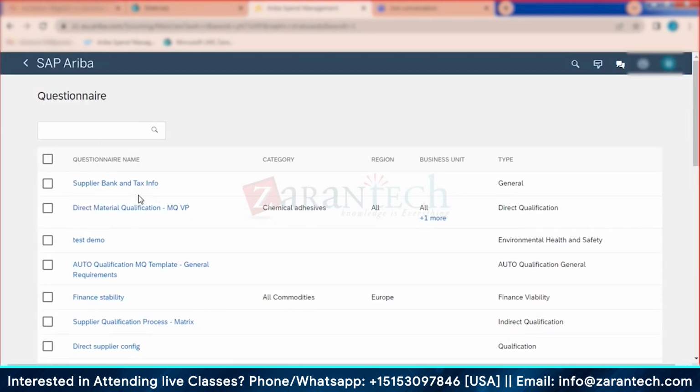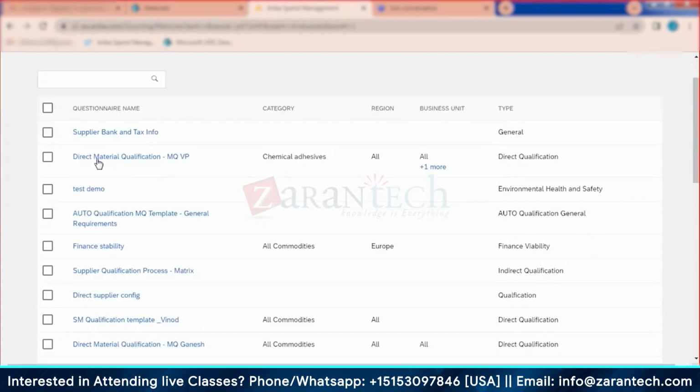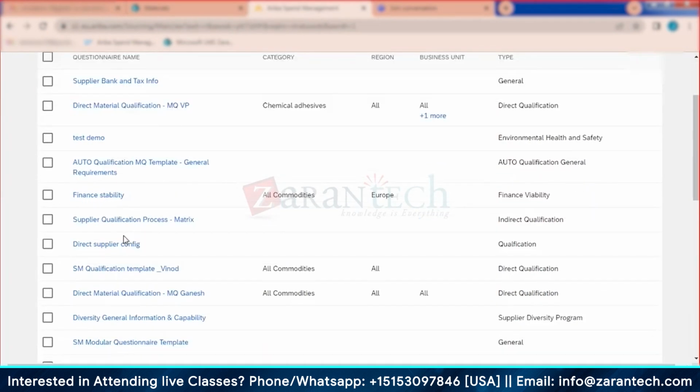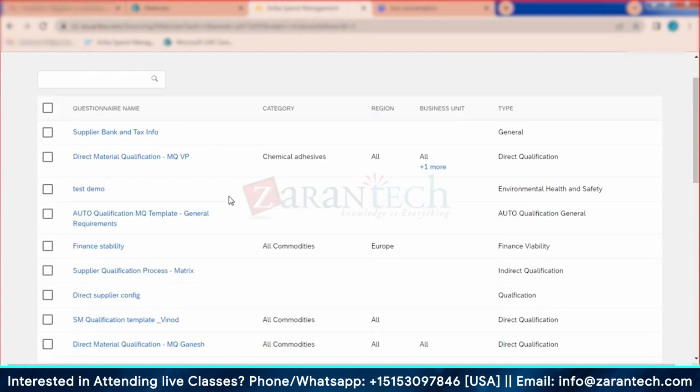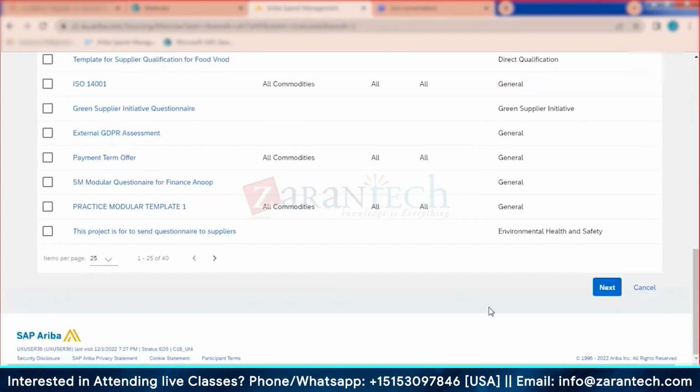Bank related information, if you want, you can use this questionnaire. If you want direct material related questions, people have created this, financial stability. Whatever type of question you want, you can create a model question with this one. Select any one, minimum one, or if you want, you can select multiple also, and then simply go in here and next.